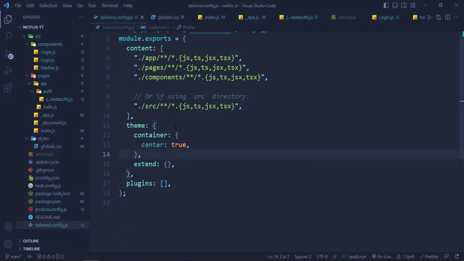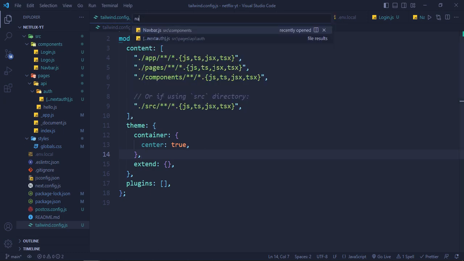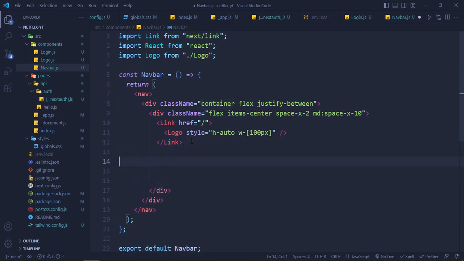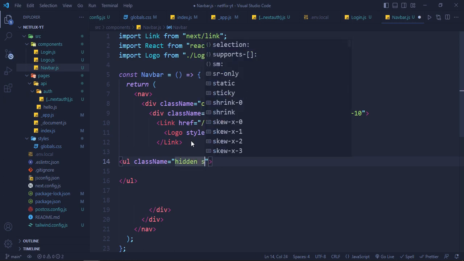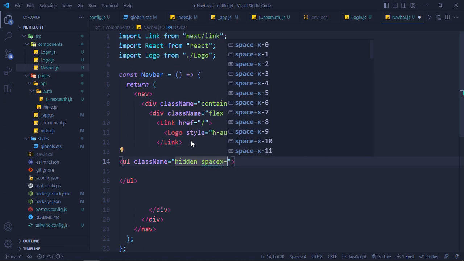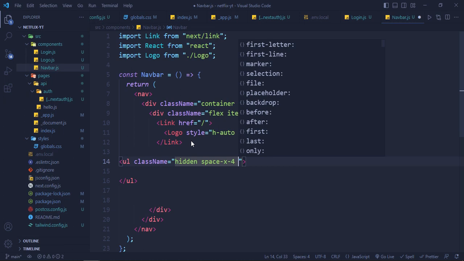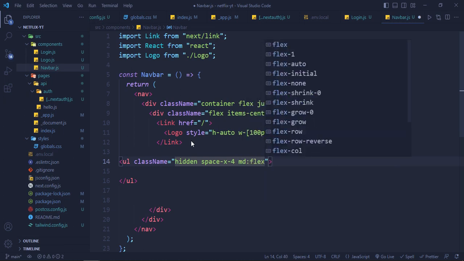So let's keep working on our navbar. So navbar.js. Now after this link we will take a ul, another list, and this will have a class name. Again, class name hidden by default. On mobile devices it will be hidden, space x4, okay, and md it will be flex, okay.